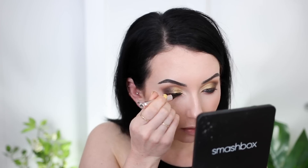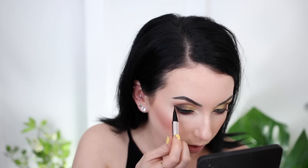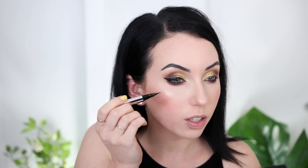Never have too much setting spray — it's not one of those things where the more you add the cakier makeup looks. It usually looks better the more you add — I've never gone setting spray overboard. I'm trying out a new liner today — this is the new Fenty Fly Liner. Oh, nice rose gold packaging with a triangle shape that's really easy to grip. I can't tell if this is a felt or brush tip. The brush is pretty flimsy — not quite as stiff as my Physician's Formula Eye Booster. In my opinion a stiffer brush is a little bit easier to control. This is very flimsy — that was not my best wing. Pretty hard to create a fine wing with this one because of how flimsy the tip is.